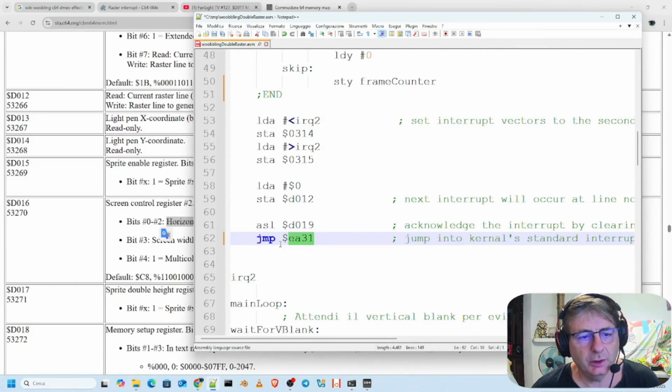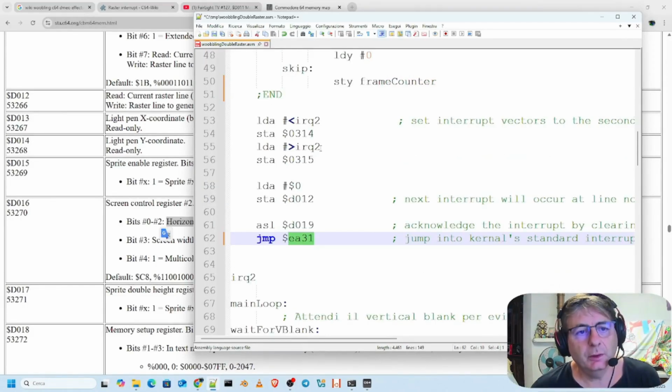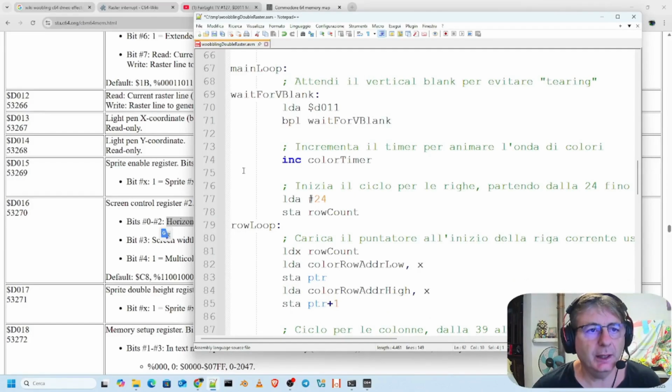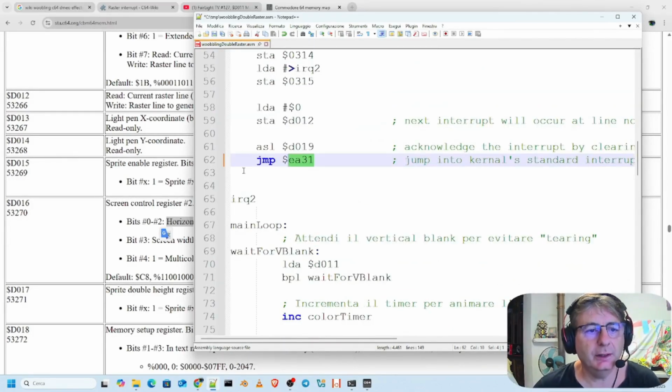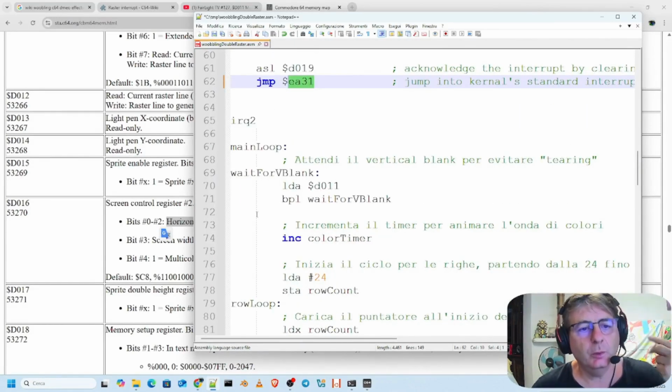And it then returns to the execution of the standard kernel routine, which in some specific cases, instead of using EA31, you should use EA81, but perhaps we will look at that in another section. Once we've performed this initial hooking operation, a second hooking procedure will then be carried out. This is when it will execute what is technically referred to as the double raster, which essentially means a raster within another raster, all occurring within the second routine.